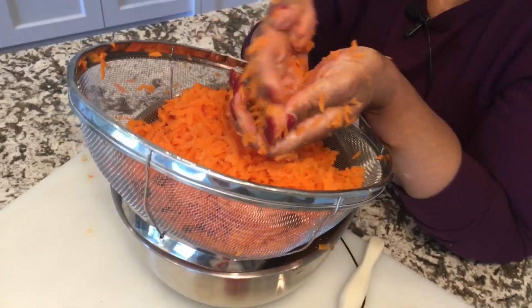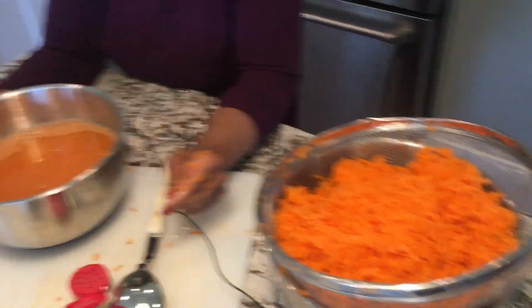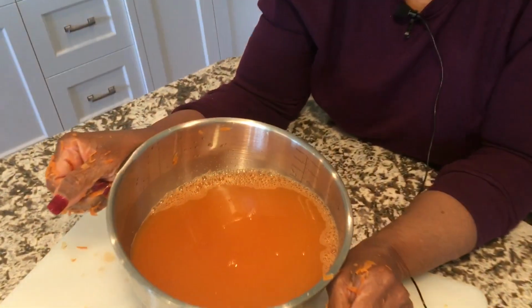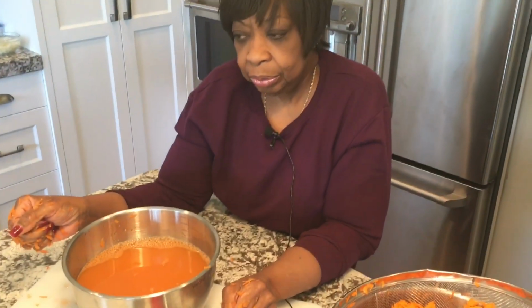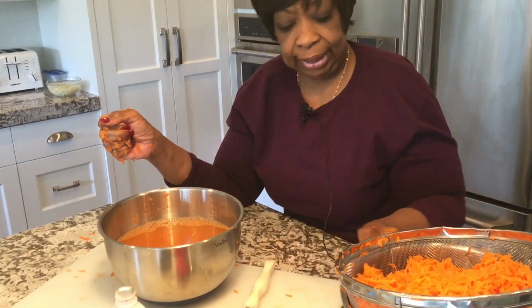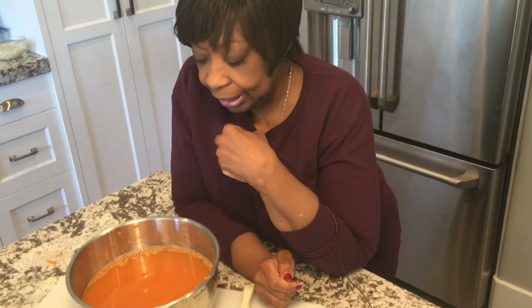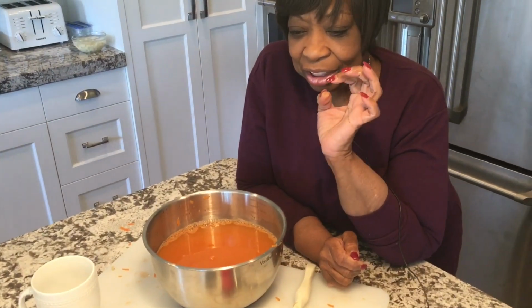Okay. All right, this is what it looks like. It's just the color of the carrot. And this is where I'm gonna put the condensed milk. Let me wash my hands, and then I'll show you how to mix. Here's the fun part, not seasoning, but turning it into a real drink.